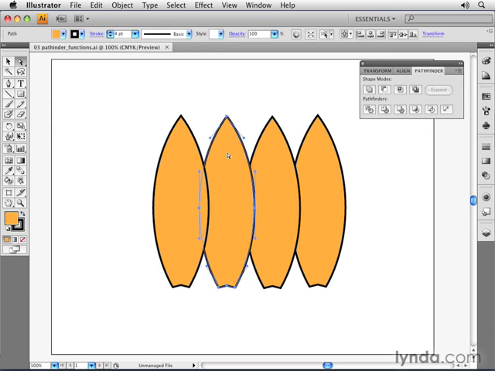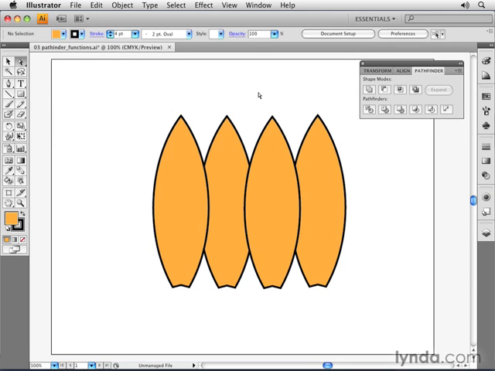Normally, if I wanted that, I would have to take this object and bring it to the front, and I use the keyboard shortcut for that, by the way. It's Command-Shift and then the open or close bracket key, to send to back or bring to front. If you're on a PC, that'll be Control-Shift. And again, you can bring objects to the front and back that way. So instead of me having to manually bring it to the front and then do a Minus Front, I simply chose to do Minus Back. And again, that's another function that's there.